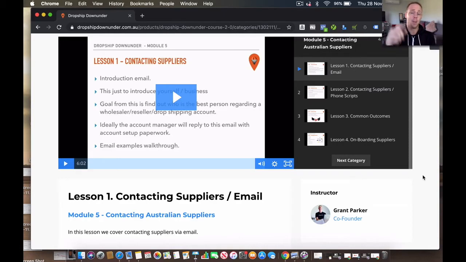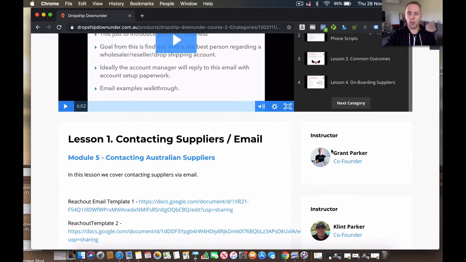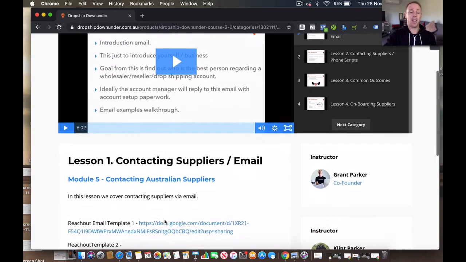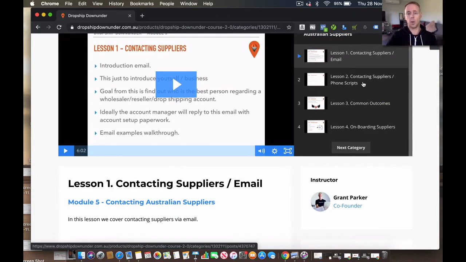So there's ways and methods that we can get around those particular types of suppliers and bring them around to our way of thinking to run it as a dropshipping model. Those email scripts here, and we do have phone scripts, are invaluable for anybody just starting out, because we've included everything that we know about contacting suppliers in these particular email scripts. So they're very valuable. And also we have phone scripts too, included in lesson 2 there, so that when you are contacting them, you have an idea of what you're going to say to these people.